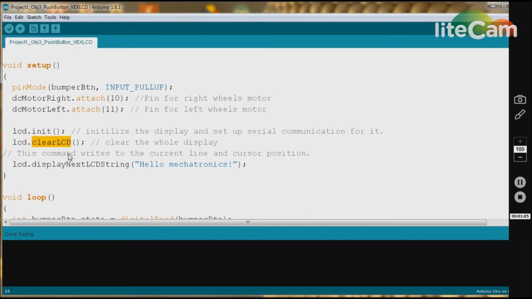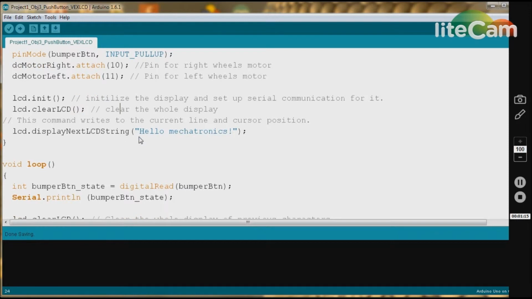Then it's a good habit to get into clearing the LCD of any characters that might be stored from the last time it was used. And as a test, I am sending the Hello Mechatronics string, and using the display next LCD string command to be able to do that.